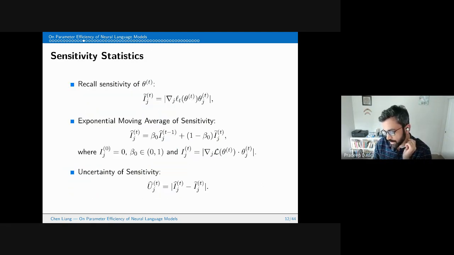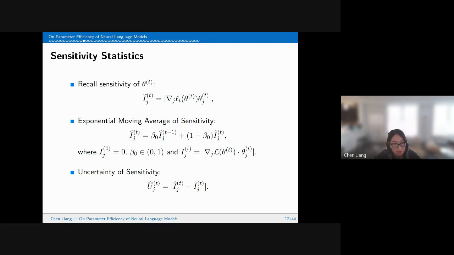But you're using the sensitivity scores during training. It makes sense when you reason about how important a specific parameter was after you've trained the model. But how reliable are these scores during training itself, when things could change a lot?